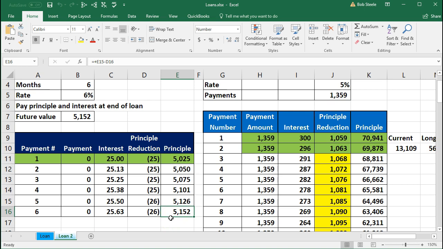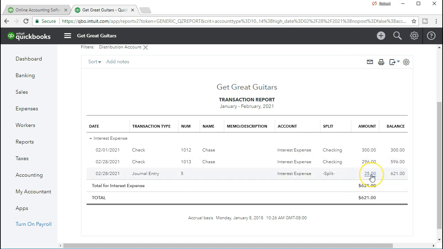We're going to reverse our adjustment so that when it goes back to the normal accounting department process, they don't have to look at that 25 and say, what is this? Where did that come from? I don't recognize this. It's not part of my normal cycle, and we'll reverse that. So that's our goal here. We're going to get rid of this so that it will go back to the normal process as of the first day of the next month. So this happened in February. It's going to be the first day of the next month in March that we're going to reverse this.